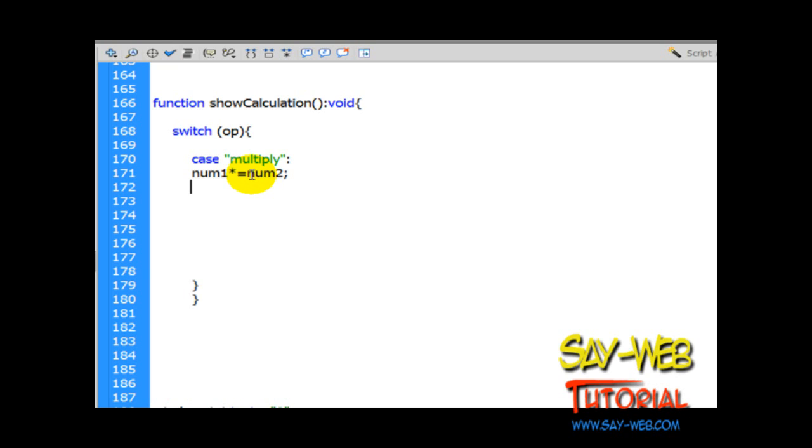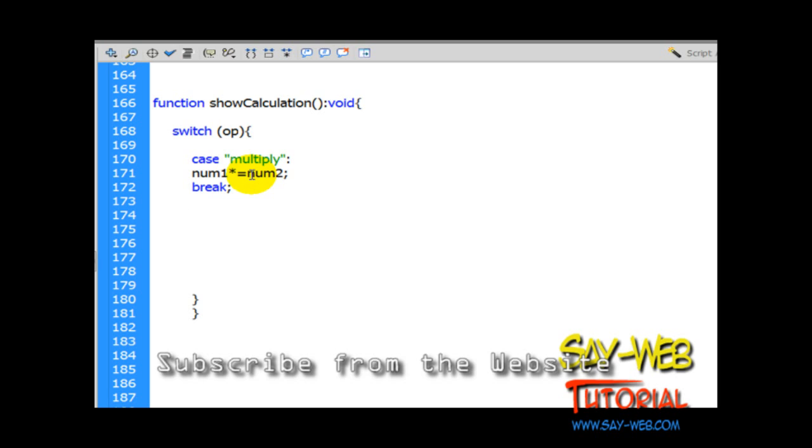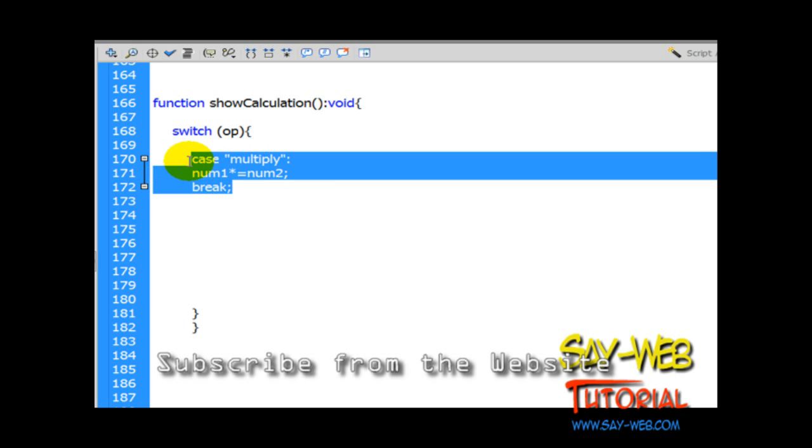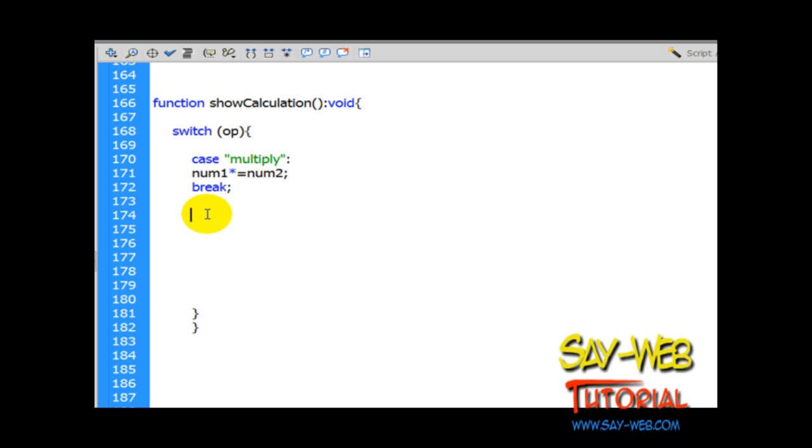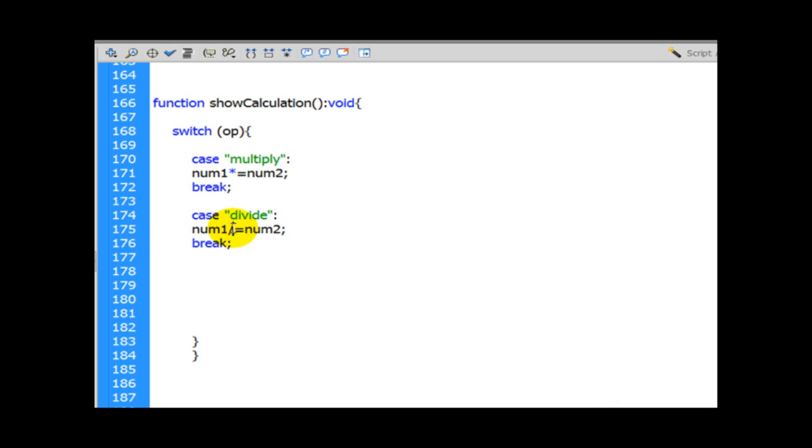Three lines of code. Now we take these 3 lines of code and copy and paste them 3 more times, leaving us with 4 cases: multiply, divide, subtract, and add.